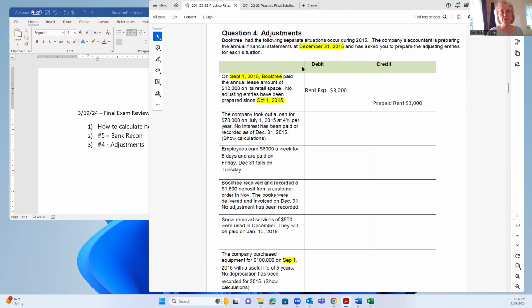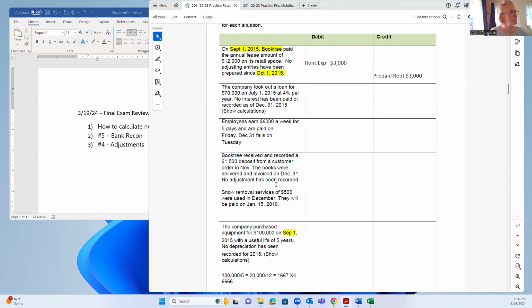So let's review adjustments really quick. We have 7 adjustments, okay? I mean, there's more, but they can all kind of stem from those 7 that we learned in class. We had 4 prepaids and we have 3 accruals. So you're always going to have 1 income statement account and 1 balance sheet account, and you're never going to have cash in an adjusting journal entry.